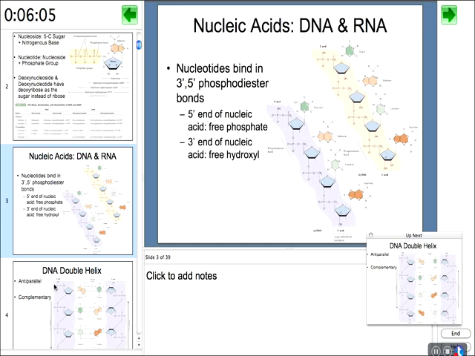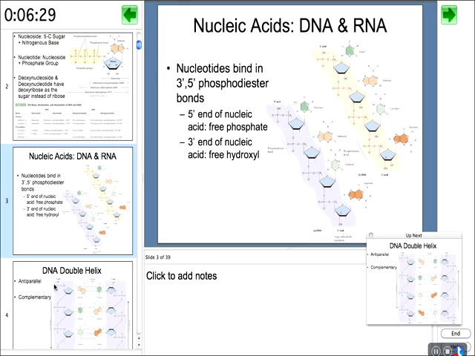Here's ribose. This is what an RNA strand looks like. Alternating phosphate, sugar, phosphate, sugar, phosphate, sugar. You have the nitrogenous bases sort of hanging off on the side, giving RNA a sidedness to it, a 5' end on one side, a 3' end on the other. That's true for a single strand of DNA, but of course you know that DNA is found in the cell double-stranded. It is not found single-stranded.